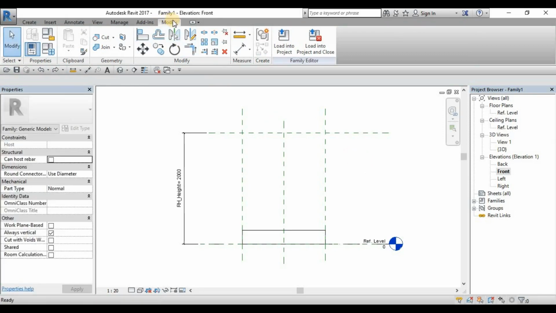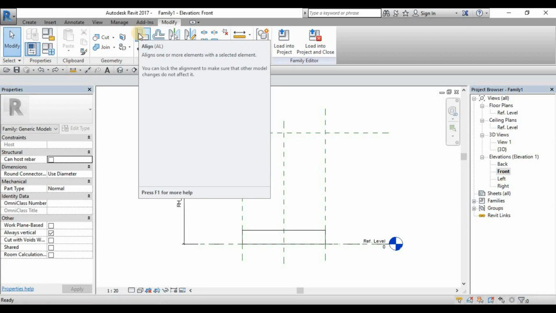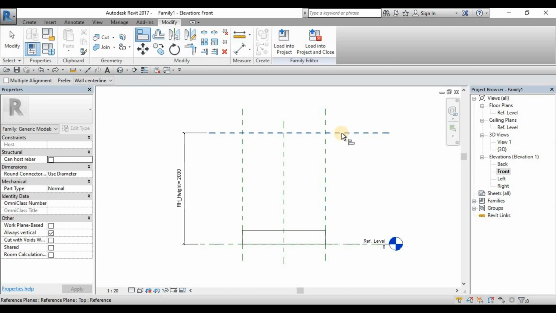Align is found under Modify; this symbol is our Align tool. When we click Align, I first click my reference, which is the top reference plane, and then the element to be aligned. When I click this face of my extrusion, I just have to lock it to constrain our element. For this case, I'll just escape.